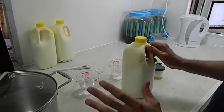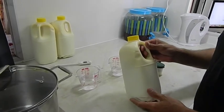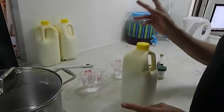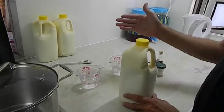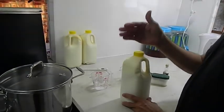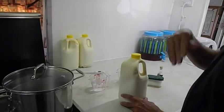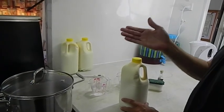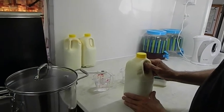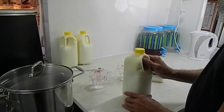So for today's mozzarella cheese, also today is going to be ultimately a 2-part series. The reason for that is the waste product, you could say, of making mozzarella cheese, which is whey, can actually be then used to make ricotta. Now the word ricotta actually means in Italian to cook twice, and that's why it's like that. Ricotta is usually a cheese that has no salt in it, but we always put salt in it because we really enjoy the taste. And so you'll have to watch the second part of this short series.